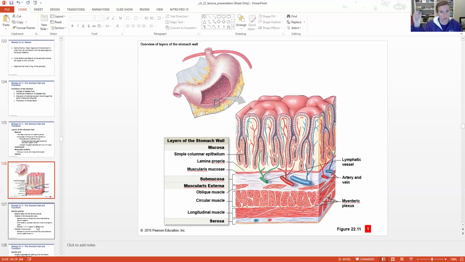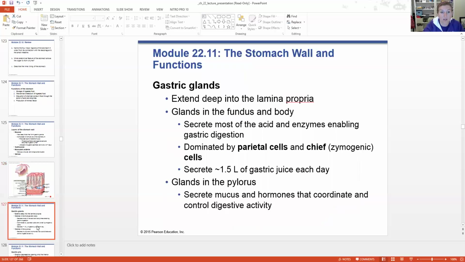So here you can get an idea of these gastric pits, or these gastric glands. The pits are the holes themselves. The glands are inside the pits. Just a slight difference in terminology there, but you can see the highly folded rugae of the stomach and then the deeper pits. And again, notice that they're all lined with this simple columnar. The cells differ as we go down into the pits, and we're going to take a look at how these glands are composed, the different types of cells in them. So they're going deep into the lamina propria of our stomach lining.